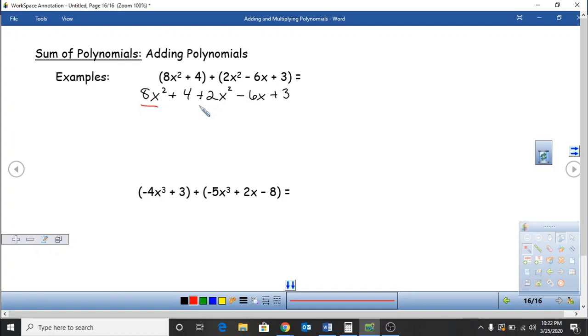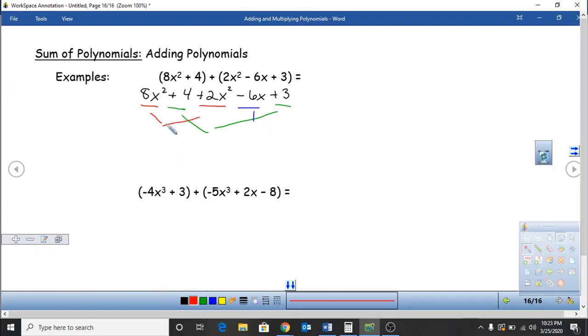Then I'm going to look at the other terms and see if any others have an x squared. If I look at this 4, it doesn't have an x squared. If I look at this 2, it does have an x squared, so I'm going to underline it red. The x does have the same variable, but not the same exponent. And then the 3, it doesn't have anything, so I'm going to switch to another color, okay? What about a 4? Well, a 4 doesn't have any variables, and it doesn't have exponents, so we'll just call it a number, so I just have to look for other numbers. This one is not just a number because it has an x, and this one is a number because it's just a 3, and then I'm going to highlight the last term blue. So all I have to remember is to combine my red terms, combine my green terms, and my blue term has nothing to combine with, so I'm just going to bring that down.